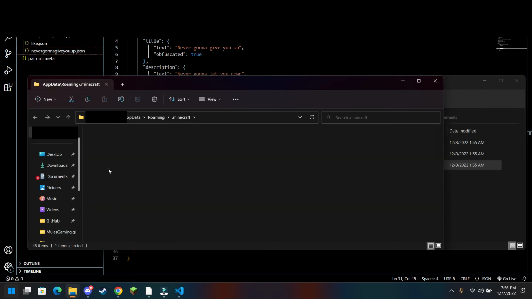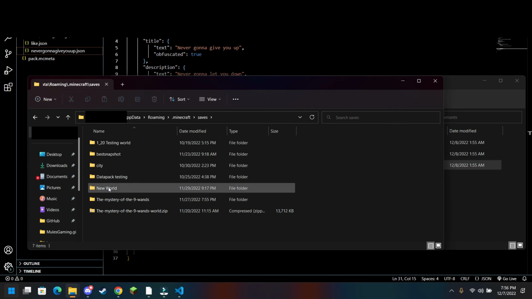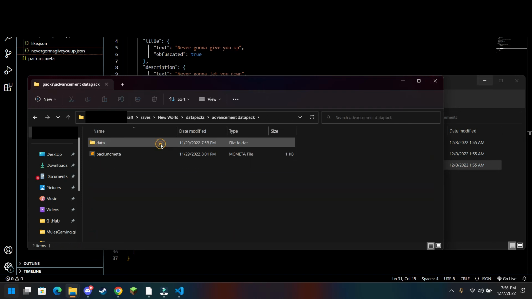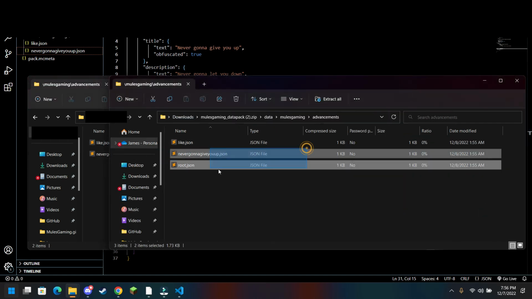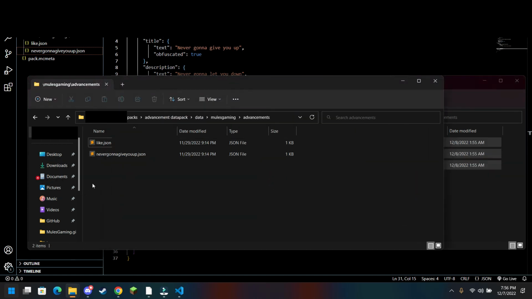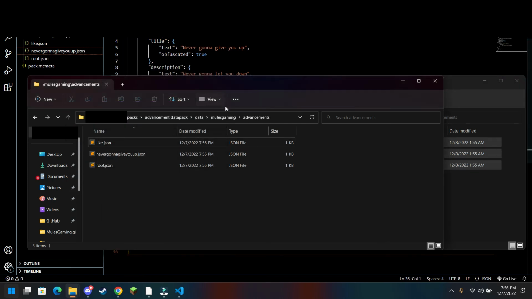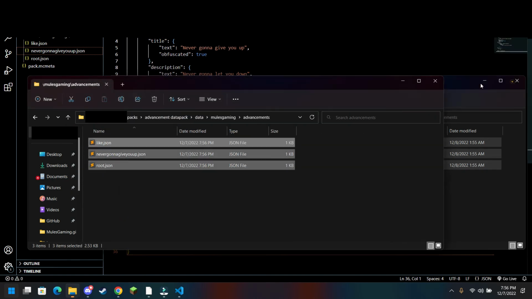So you're going to have to open up your folder for the world that you have the data pack on. It's advancement data pack, and then navigate manually to where it is, and then just drag the files over. Ta-da! And now you have that.